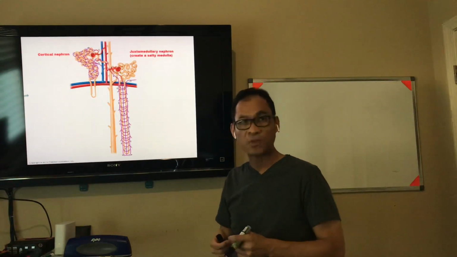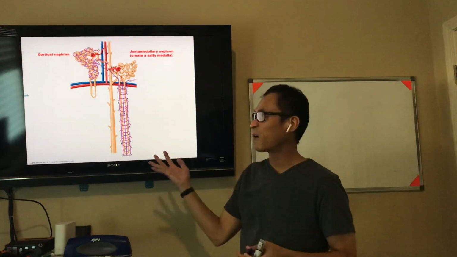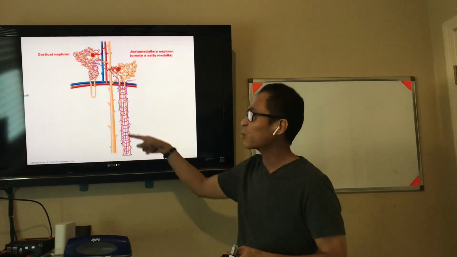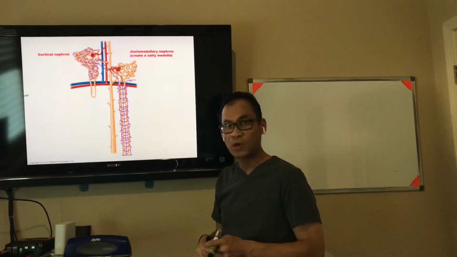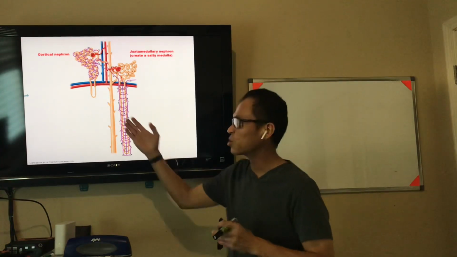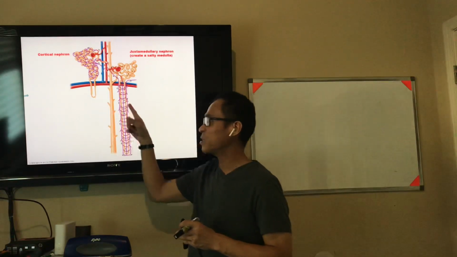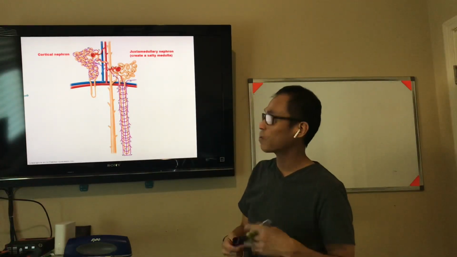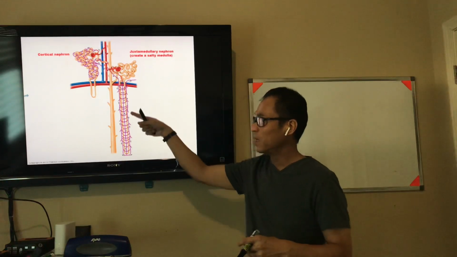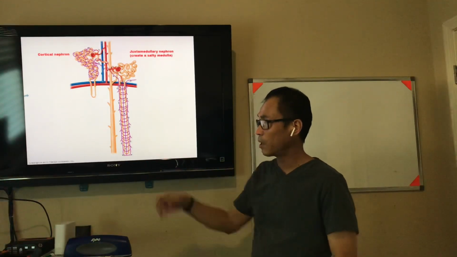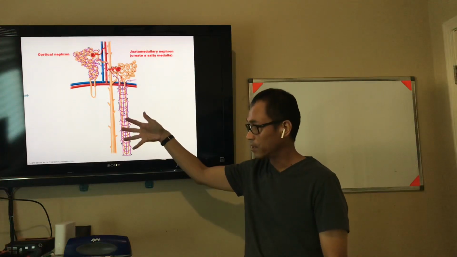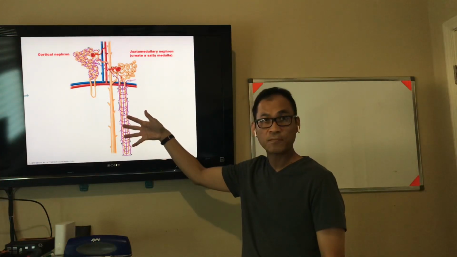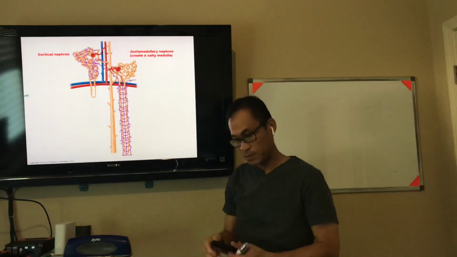So to look at a picture of the loop of Henle again, this is the whole nephron with the vasa recta. We're talking about the juxtamedullary nephrons that can really concentrate the urine with this countercurrent mechanism. Not so much the cortical nephrons. We're talking about these ones here, the ones that are longer, that extend deep into the medulla. How do I know it's the medulla? There's my landmark: arcuate artery and vein. Below that is renal pyramid or medulla. Above it is renal cortex.